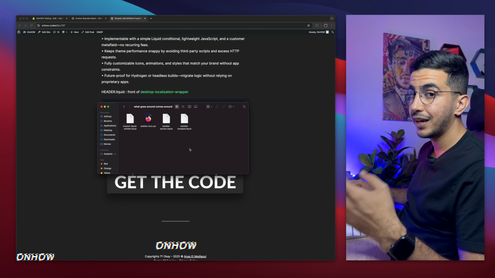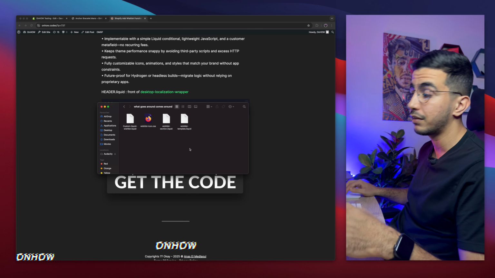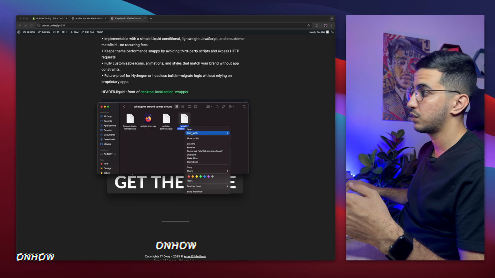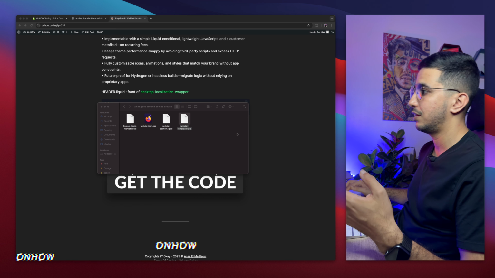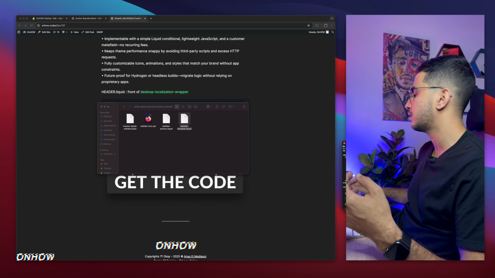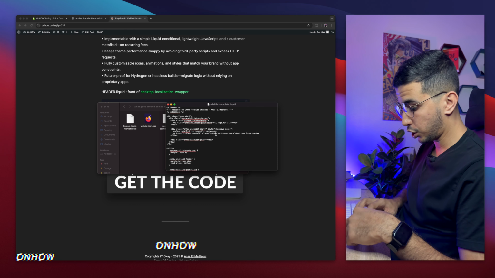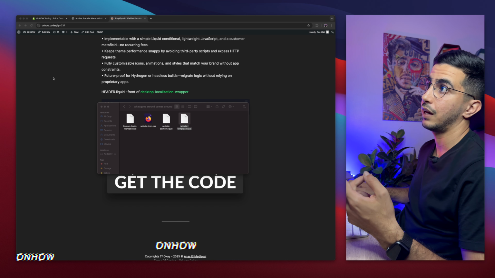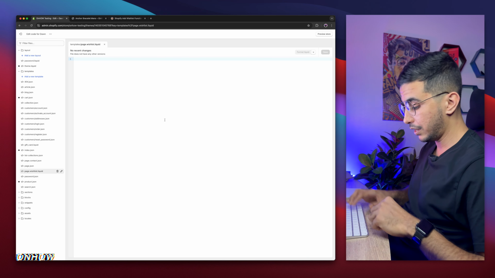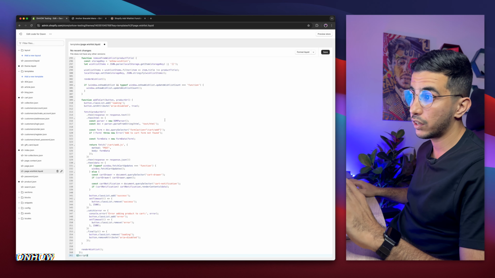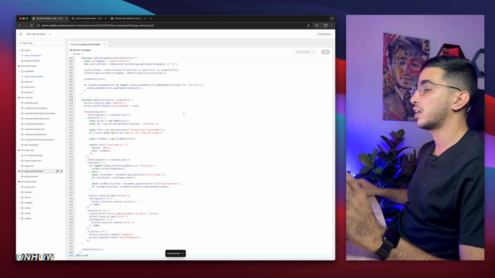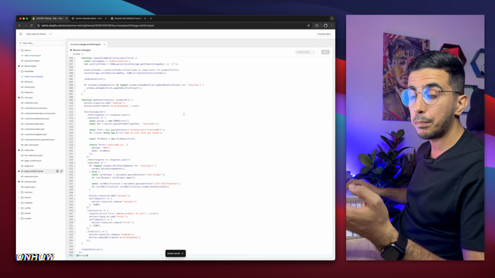The first one is the template. As you can see, we did create a template. So simply open this file with any text editor, just like I did. Let me drag this here so you can see. Then copy the whole code inside it, just like I did. Then get back in here and simply paste it in here. That's very simple, right? Then click on save. Wait for a couple of seconds. Now it's saved.